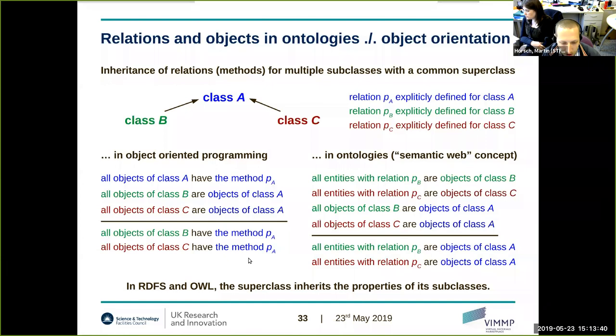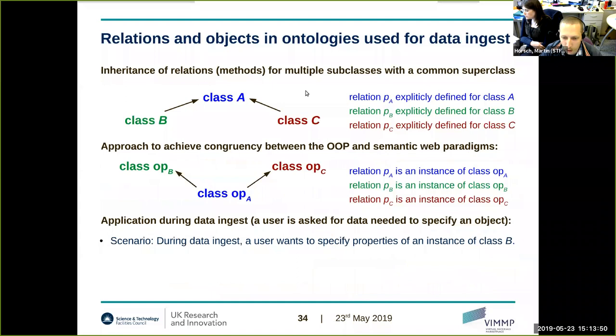If we want to construct objects, then what we need to implement is actually the paradigm from object-oriented programming. So we need to incorporate it somehow into our ontologies. Imagine the scenario as we have defined here, the classes A, B, and C. A user wants to create an object of class B. For example, imagine class A is a person. Now someone wants to register on a marketplace platform, but not as an abstract person. He wants to register as a software owner. Class B would be software owner, A would be person. We have defined that every person has a name.